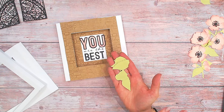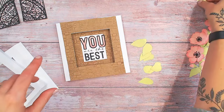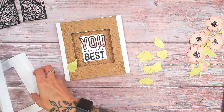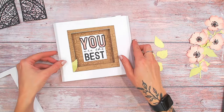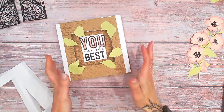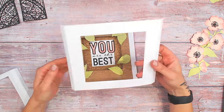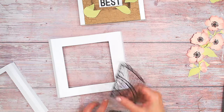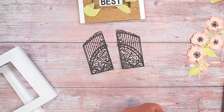On this layer I'd like some leaves peeking out, so I'm using these large leaves — they come in the set with the florals but I've chosen to die cut the leaves on their own. I'm placing these so they will be hidden by the following layer. Positioning the next layer over the top, we can see how much we need to tuck them underneath. I've gone for quite a random spread of leaves. I'll adhere them in a moment but it'll be easier to do the gates first.